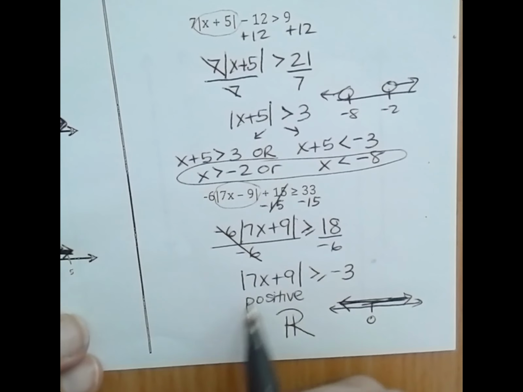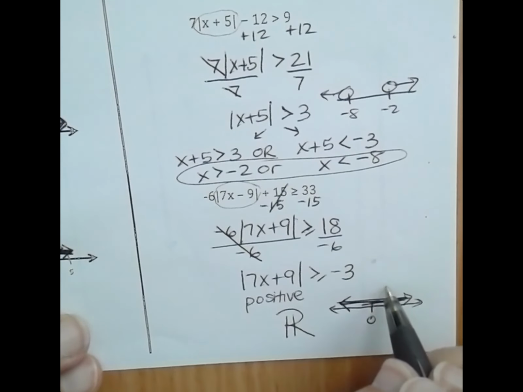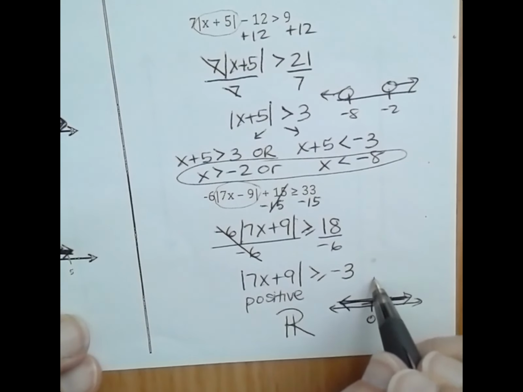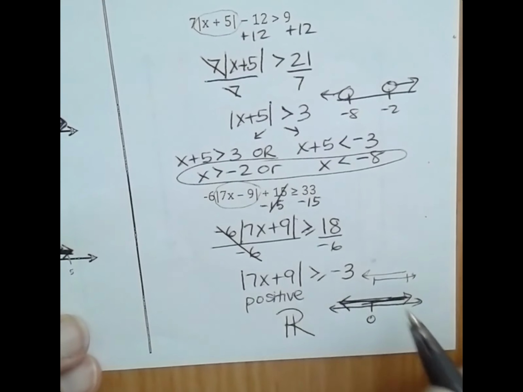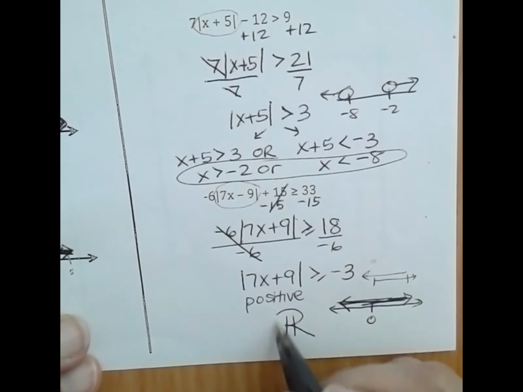All right. Had you split that, you would have made an or, and we would have had a graph that went in both directions, which would cover the whole number line. So that's another way at the end that you hopefully would recognize that the answer to that is all real numbers.